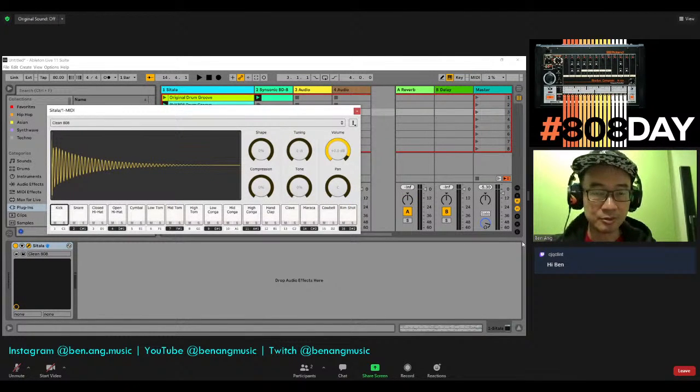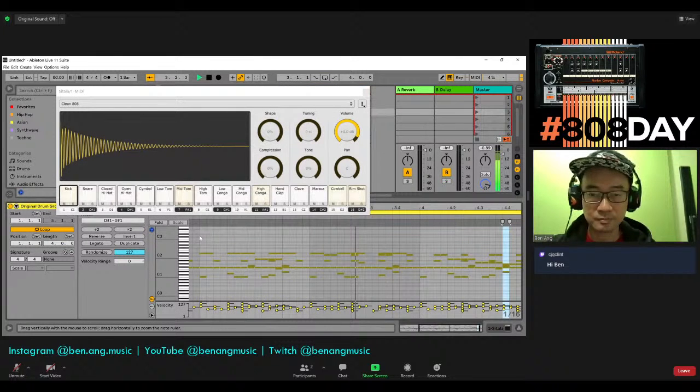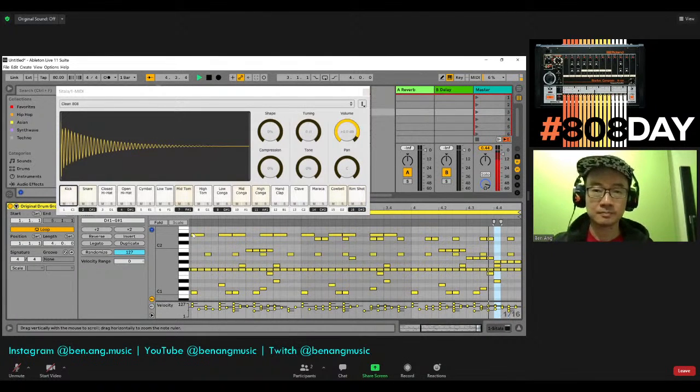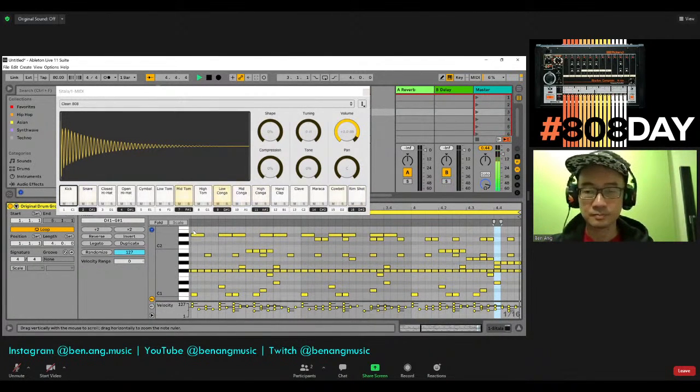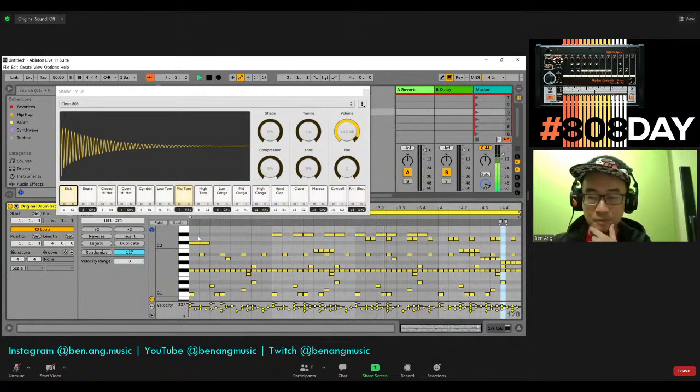Let's try the original drum groove. So you can hear that some of the sounds are not mapped to the general MIDI standard.